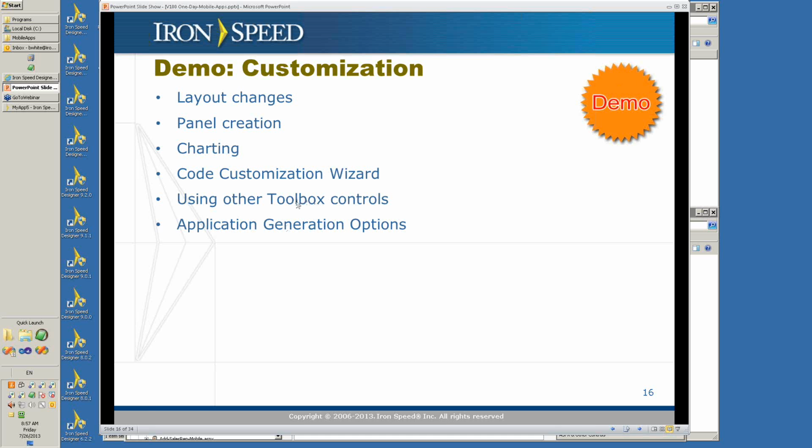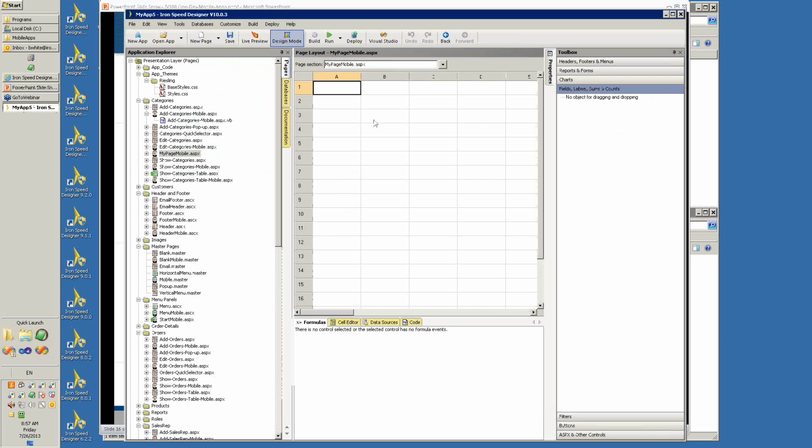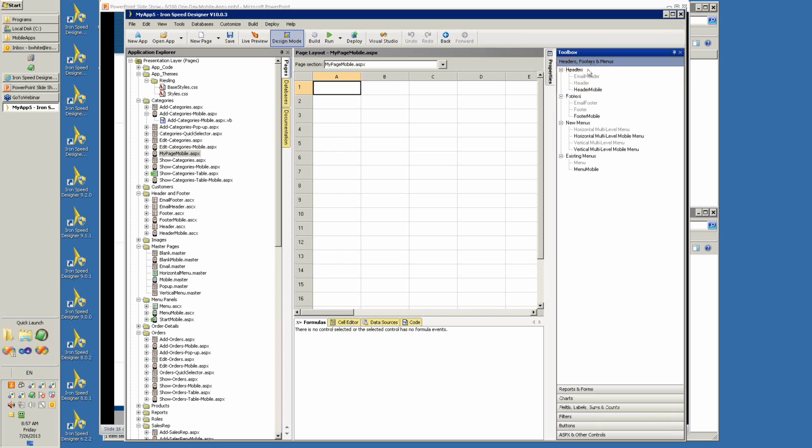In particular, when you're talking about a page, let's go back to our custom page. Here on the right, we have the properties panel, and we have the toolbox. Now the toolbox is open. The toolbox gives us access to all the controls, headers and footers specific. You'll notice some are grayed out because we're on a mobile page. Some of these we don't think are handy for mobile. They're the wrong size or whatever. So we give you emphasis on the controls that will be most handy in your mobile application.